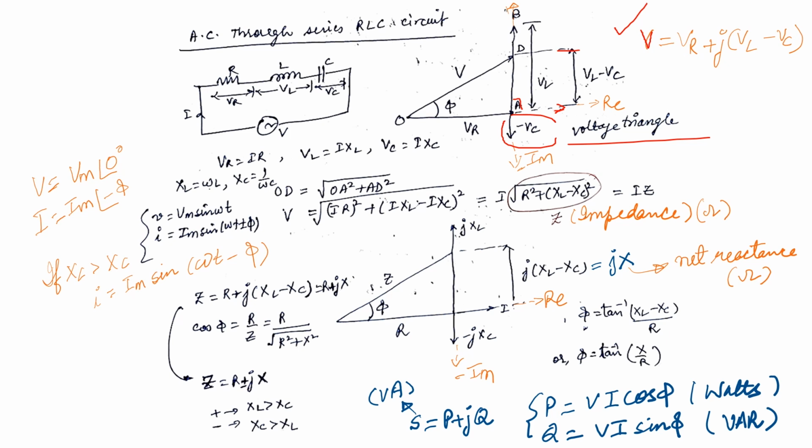Also, if you want to represent the voltages in terms of the instantaneous values, we can write V equal to Vm sin omega t and I is equal to Im sin omega t plus or minus phi here. We will be utilizing the plus sign when XC is greater than XL, and the minus sign when XL is greater than XC. Because we have taken the assumption XL is greater than XC, we can write I is equal to Im sin omega t minus phi. And in the phasor notation, we can write V as Vm angle 0 and I as Im angle minus phi.